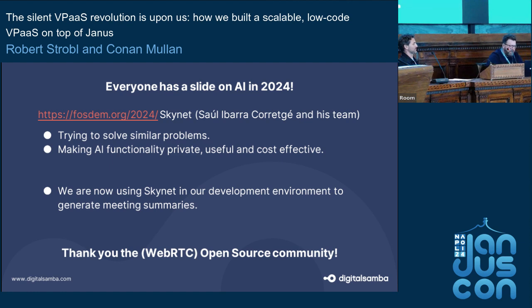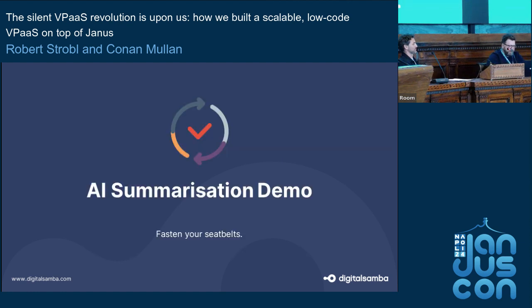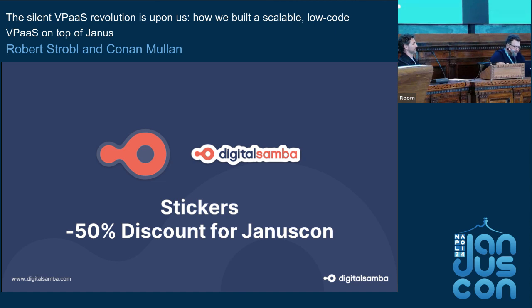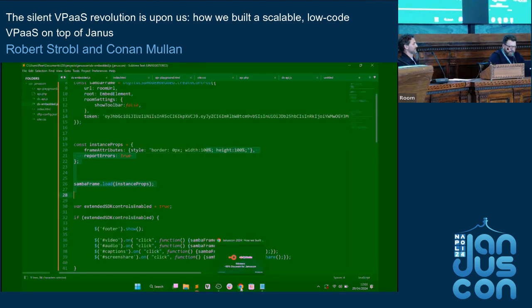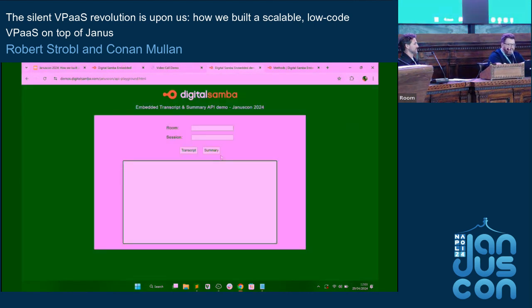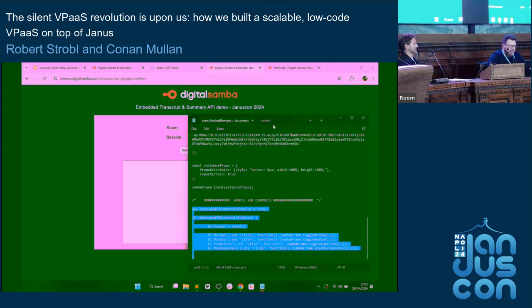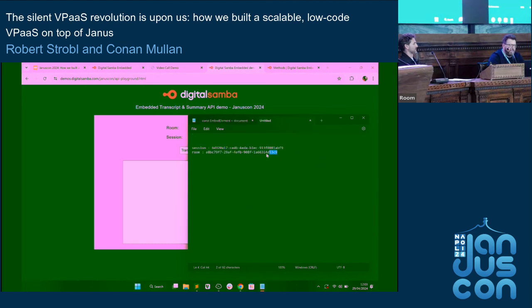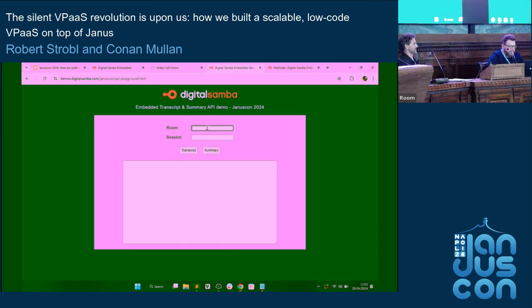So what I can try to do here is another quick little demo. Let me see with the alt and tab. Escape, of course. Right, so I've made this very primitive little UI. It's just to give you a visual of how our API works, to make it a bit more visual. From here, I've already saved the room from where we're doing this presentation, and I'm just hoping we can get a transcript for it.